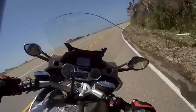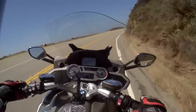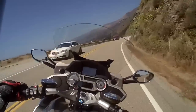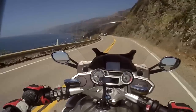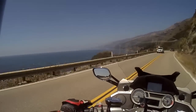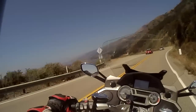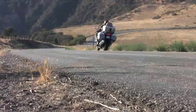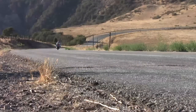It doesn't rev like a touring bike. Now don't get me wrong, you want to go cruise slowly. Well, let's just take in this view. You want to go cruise slowly, bike will do it all day long. This engine is so smooth. You don't notice any vibration yet. If you think about it, yeah, there's a bit of vibration. It just all feels right. There's nothing that tingles. There's nothing that sets you off one way or the other. It just feels right, and you don't notice it.